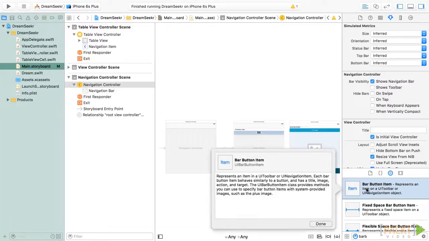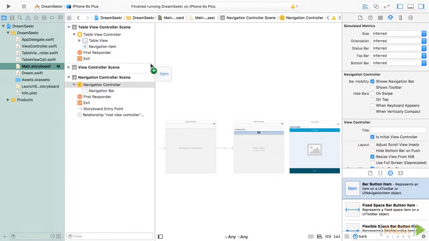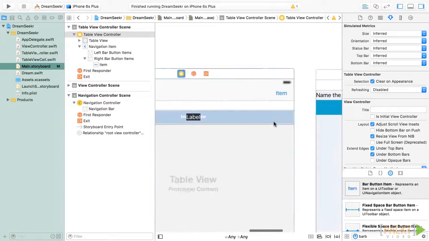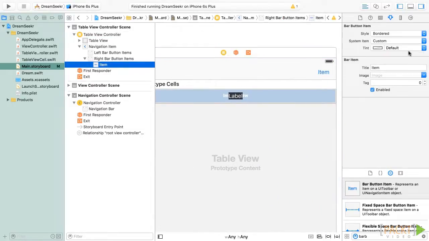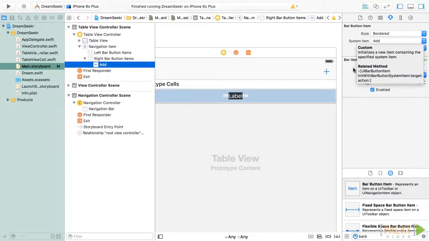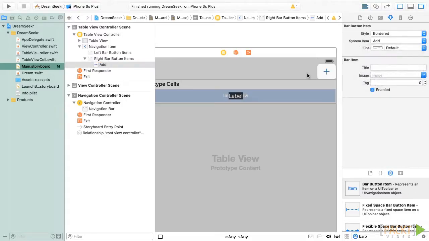In this instance, I'm going to put my bar button in my navigation bar. And I do this by dragging this across to my left-hand panel and placing it on my navigation bar. As you can see, when I do this, I can now see the navigation item, and in there I have this new button. And over here in the property inspector, I'm going to change the button type to add. When I do this, the icon changes to a plus sign.